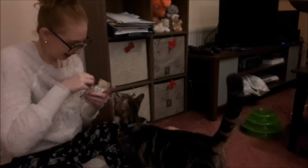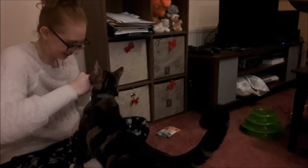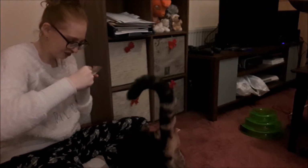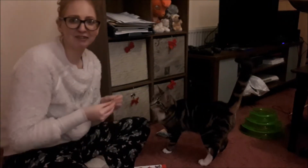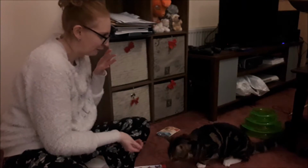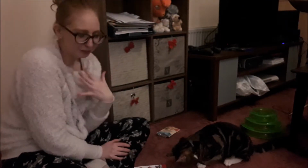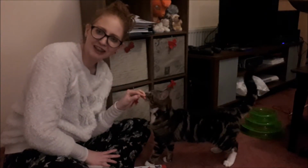Shall we do one for the cat and one for me? It's got oils and fats, milk and milk, mineral sugar. You're so cute. It has vanilla in it as well. Okay. Right, I'm going to do it. One for the cat and one for me. This is the weirdest thing I've ever done. They're alright. I'm not saying we should feed these to our children.